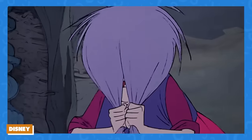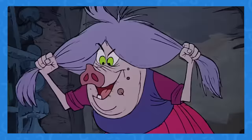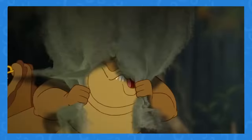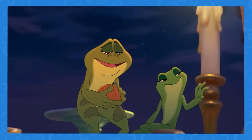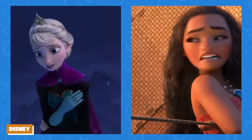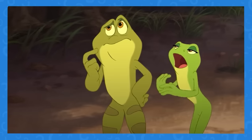Number 1: Pulling out hair. On the surface, The Princess and the Frog and The Sword in the Stone don't really have much in common. But if we take this scene of Louis and this scene of Madame Mim and put them side by side, you'll think otherwise. The animation of Madame Mim pulling at her hair is the same animation as Louis — the only difference is he doesn't have any hair. Princess and the Frog is actually the most recent Disney film to have copied animation, because most Disney films nowadays use computerized animation instead. Copied animation was used frequently in older films to save time and money.